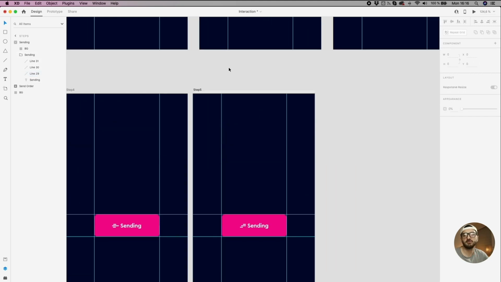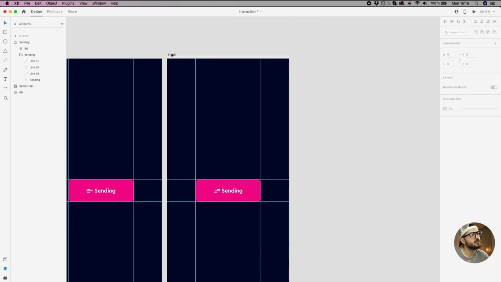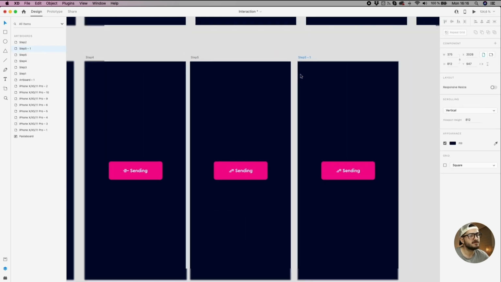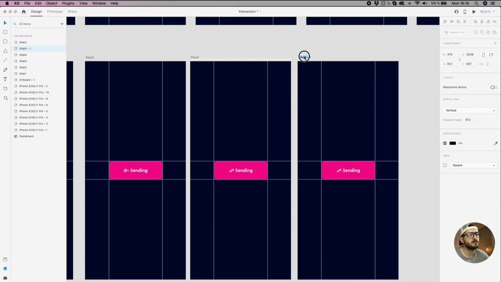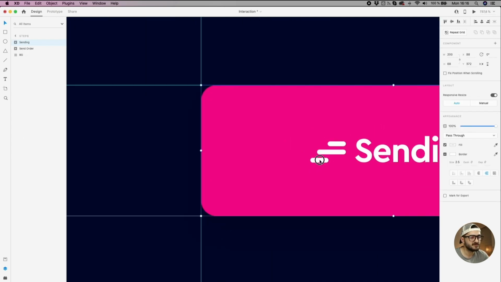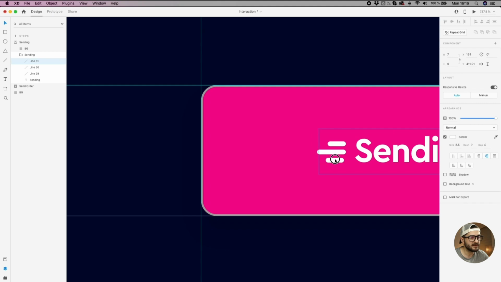And you can actually create as many steps as you want, maybe a few seconds of a loading animation, but you will need to create a lot of artboards by just repeating this and changing the position and the length of the lines.